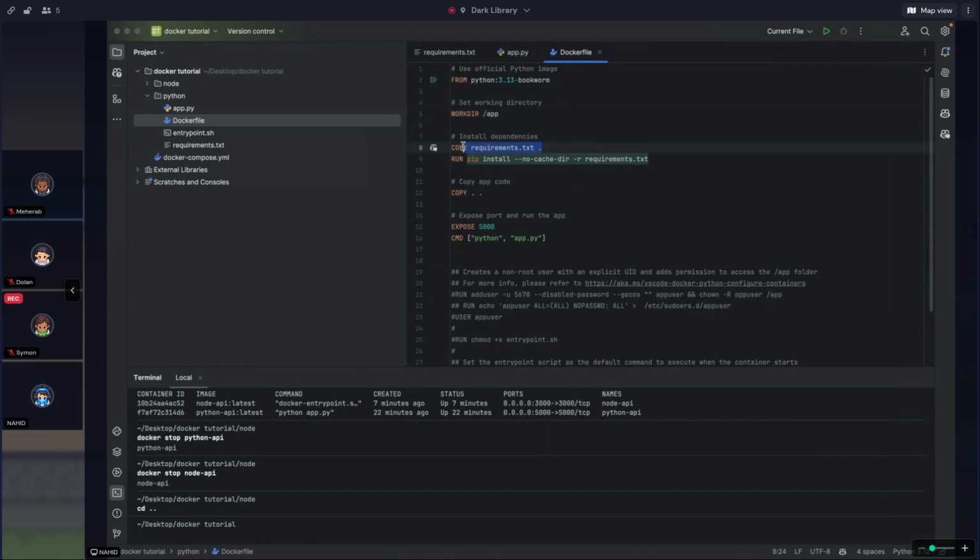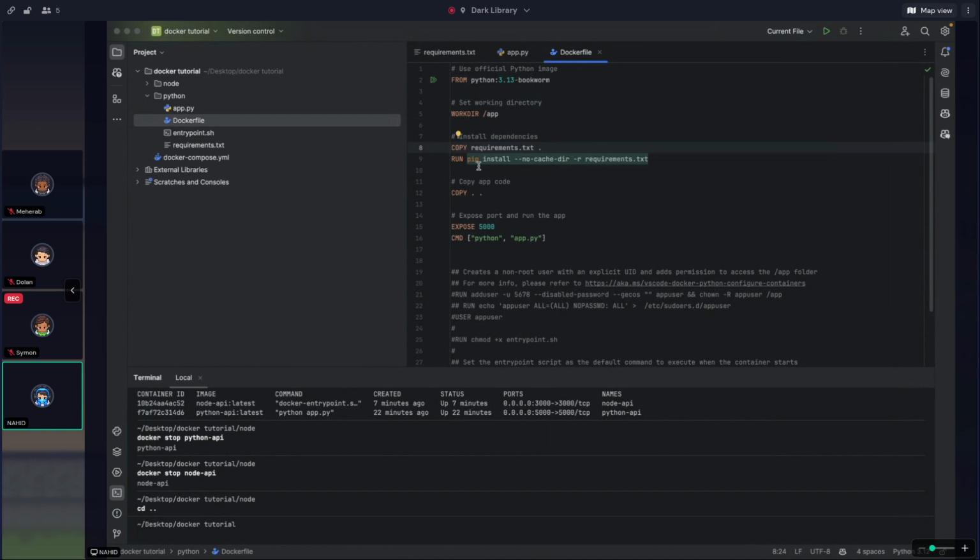Okay. Then we are just going to copy the requirements file into the work directory. So we just write COPY, then the requirements file, requirements.txt, same as this. And this dot means we are going to paste this inside the work directory, or app directory. You can also write something like this, test.txt, so it will copy and rename the file. But since we are not using that, we just want to copy as it is, we are just writing dot. We are not changing the file name.